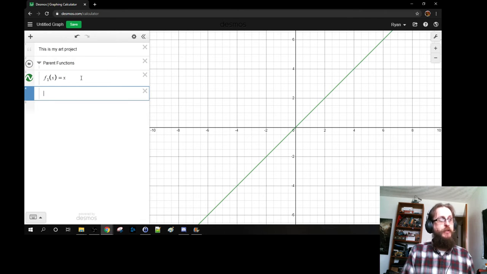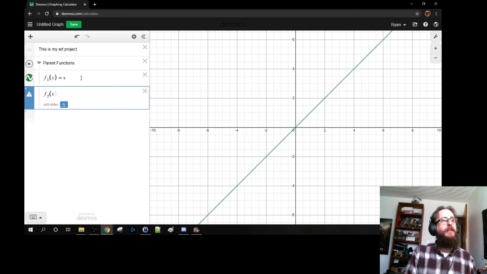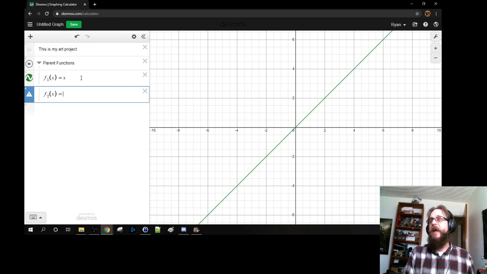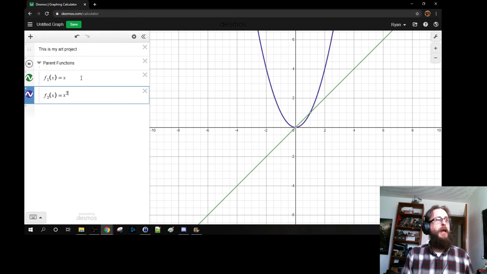For function number 2, I'm going to define a quadratic function. So just like before, I'm going to type f and then the number 2. Then I'm going to put some parentheses around an x. That's how we make a function definition. And then after the equal sign, I'm going to do x to the second power.